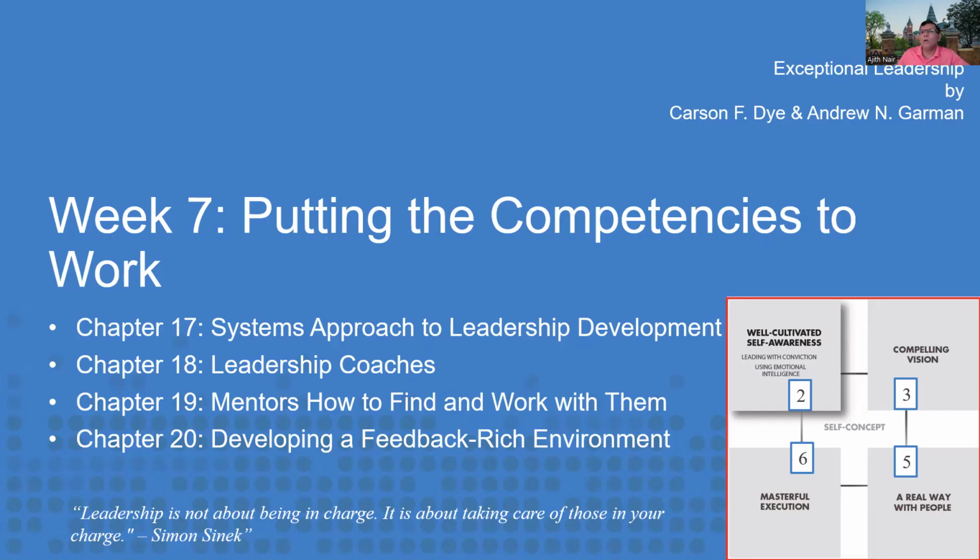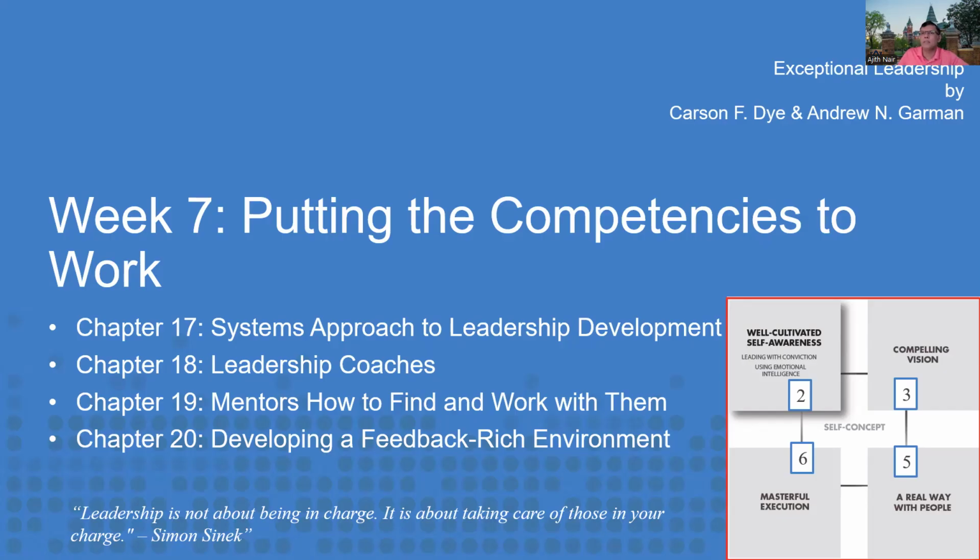The next step would be how to develop a high performance team. So we've listened to them, we give great feedback to them, we mentor them. Now we are taking them into a high performance team. And the last one is, in order to sustain that high performance, we have to constantly energize the staff. So the 5 competencies in the domain of a real way with people is a complete circle of connecting with the people, starting with listening, giving feedback, mentoring them, developing them into high performance, and sustain that high performance by energizing them on an ongoing basis.